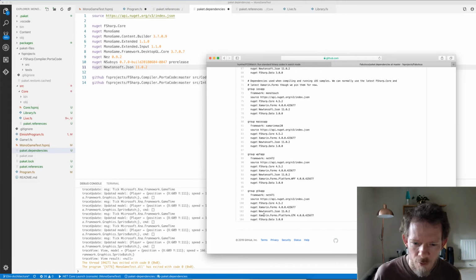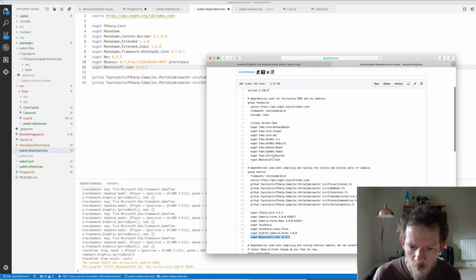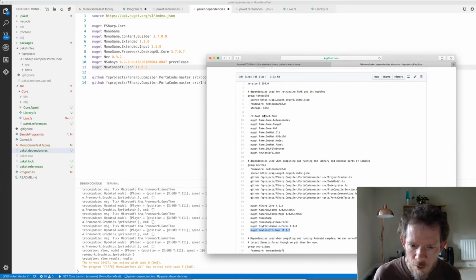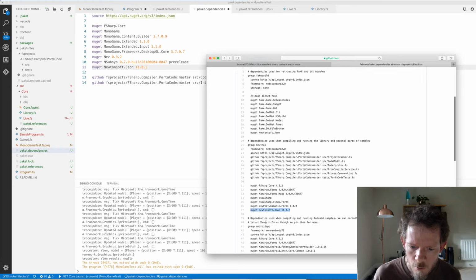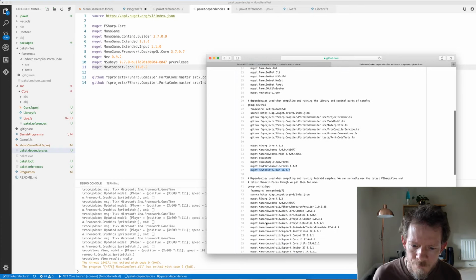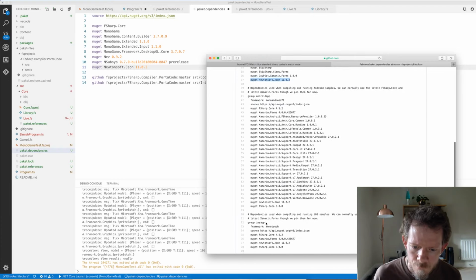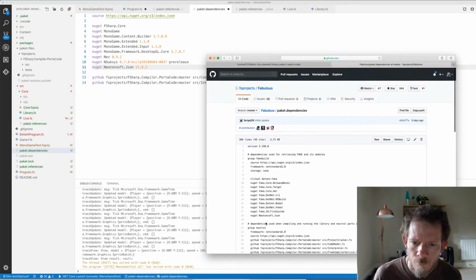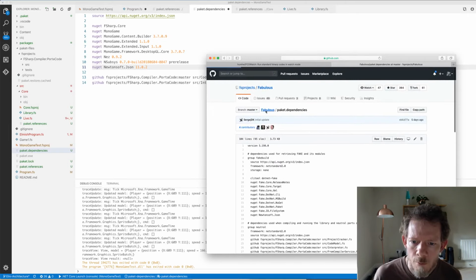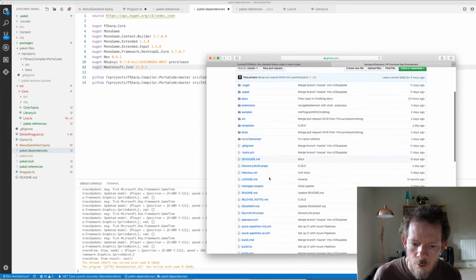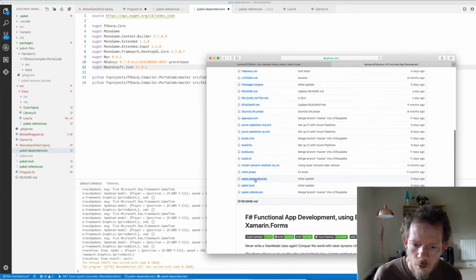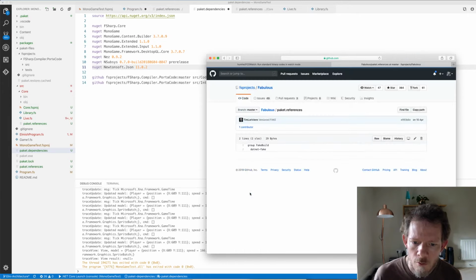Can't see a reference for that. I'm not seeing it. Packet dependencies. Maybe there's a different reference to that. Packet references. No?